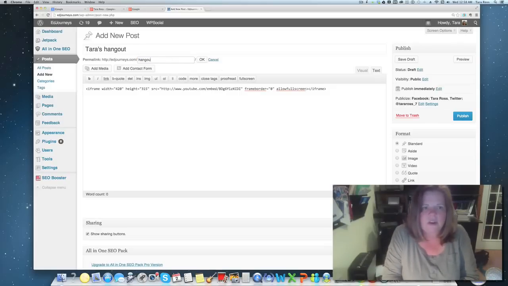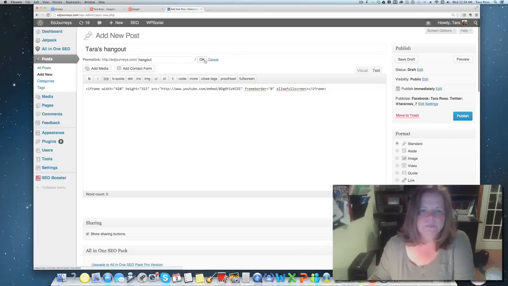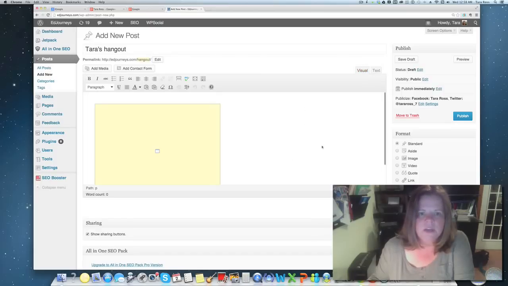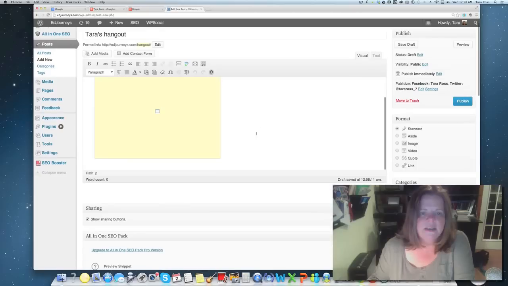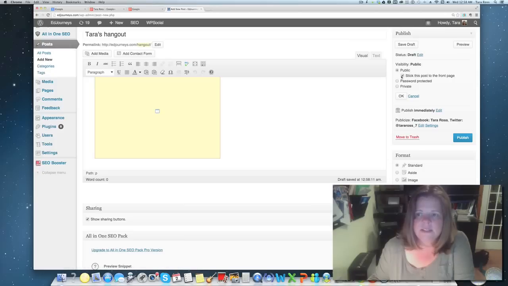I could just even call it Hangout if I wanted to. So in the text editor, I copied and pasted that HTML code from my Hangout, and now I'm going to click on the visual editor, and you'll see that it's just a yellow screen, which is exactly what you want it to look like.